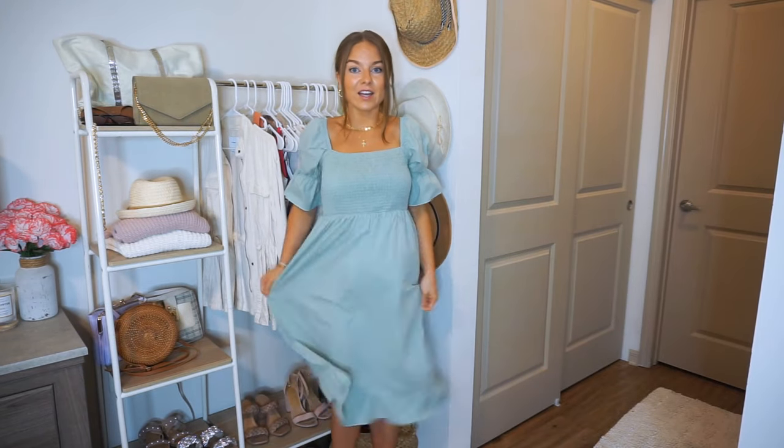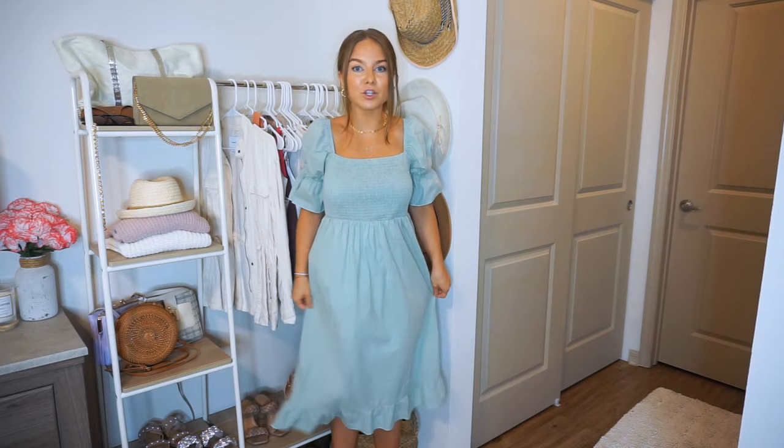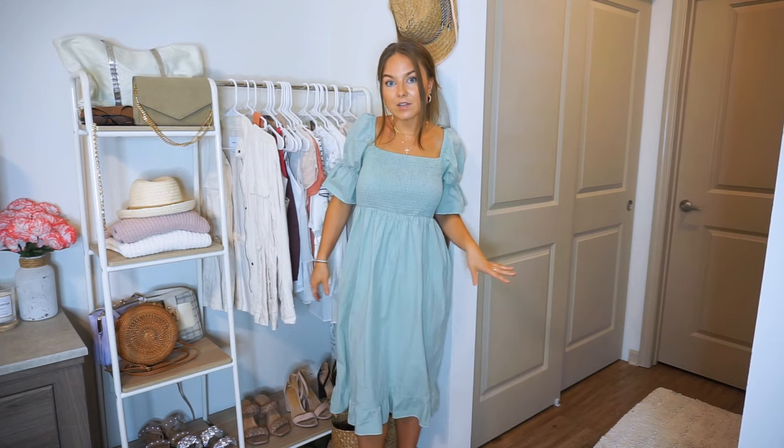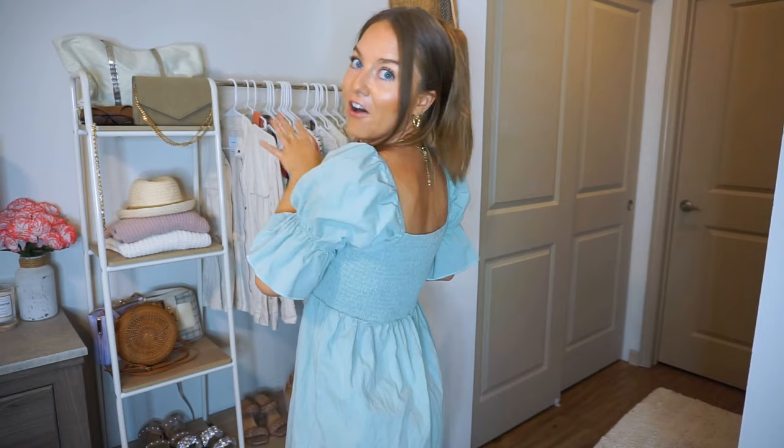This dress — I love the color and I feel like it's a great staple that you can definitely layer up. I'm in Florida, so for me for fall this is perfect. It is a midi dress and it's super flowy. I love this sage green color for the fall. The bodice is stretchy with a square neck and really cute bubble sleeves that go down to the elbow. It's so adorable. You can layer it up if you need to, or wear tights underneath to make it a little bit warmer. If you need a fall color dress that you can layer up and wear this fall, definitely check out this one.